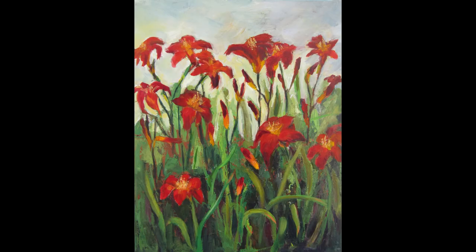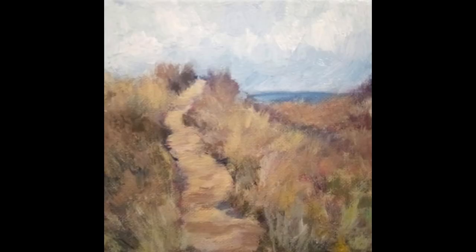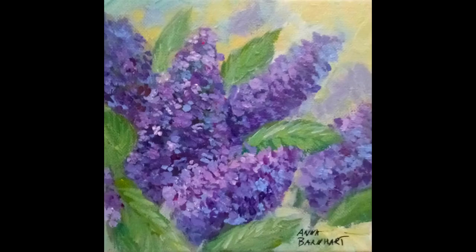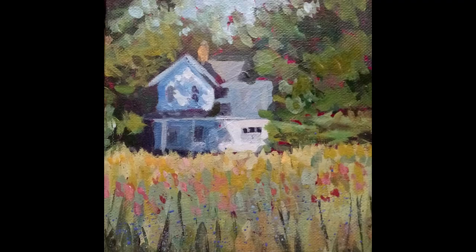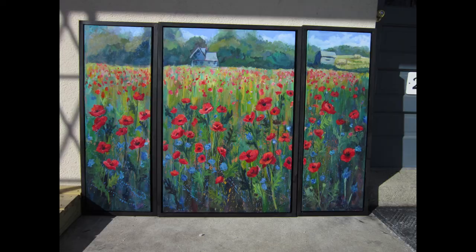But I also use some chunky little canvases that can stand up by themselves. And so if you don't have wall space, you have no excuse. It can sit on a bookcase or a nightstand. And it's a really fun way of doing iterations of art. So you'll see me use a lot of squares. Ta-da! There's the finished poppies.